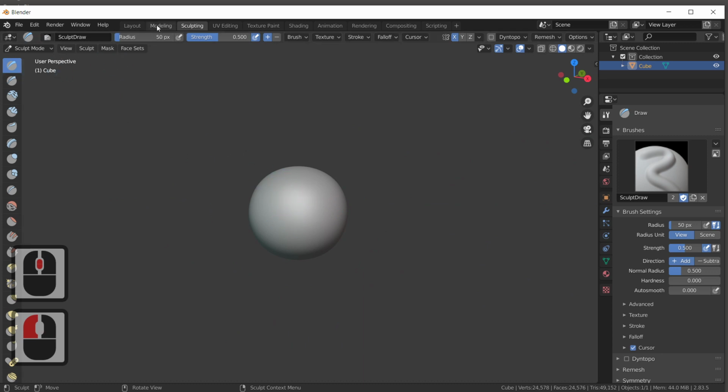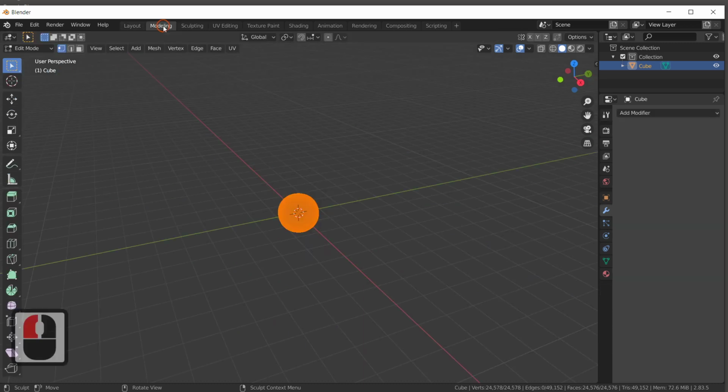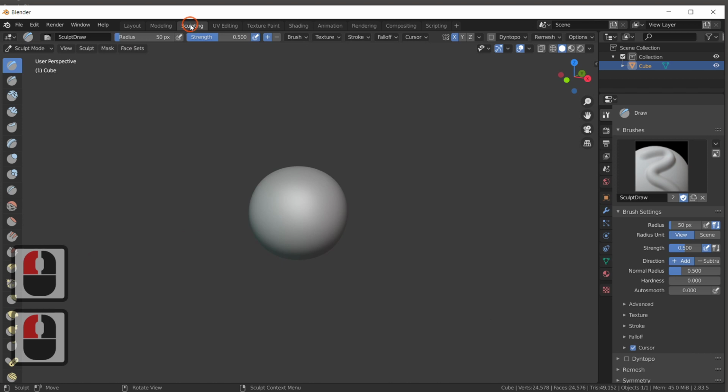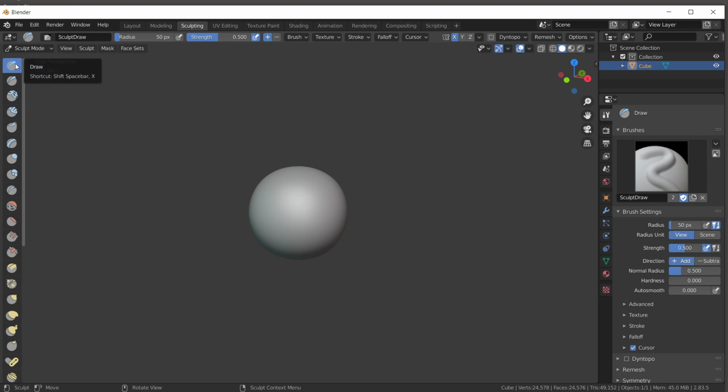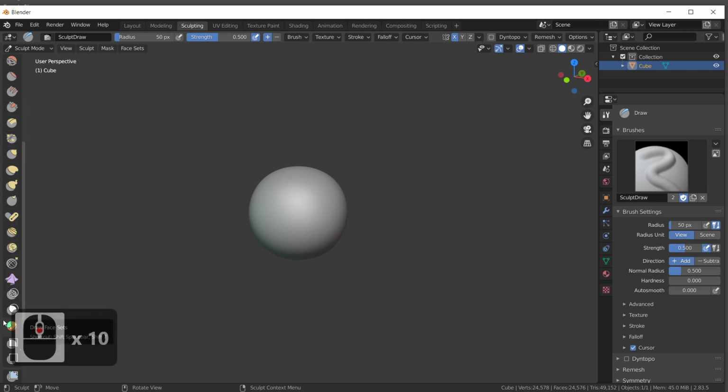You access the sculpting tool by, first I was in modeling, and then I clicked here in sculpting. And as you can see, the cursor changes. Now, every time that I put my cursor on a 3D object, I'm not pressing any button, I'm not doing anything, the cursor seems to just caress the surface. So I can just pass it around, and I'm not pressing anything. At the present time, the draw tool is selected. Each one of these is a different, let's say, sculpting tool. As you can see, there are loads of them.